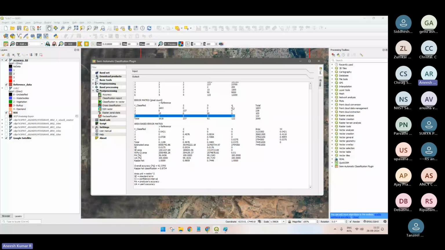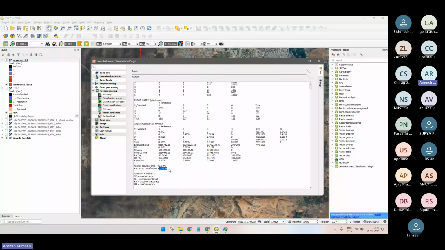Okay, so here you can see the overall accuracy is 92%, and the kappa coefficient. The kappa coefficient ranges from -1 to +1. Nearby +1, that means greater than 0.8, shows it's a good classification.